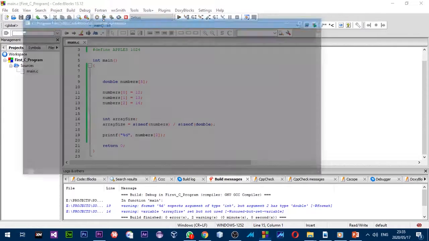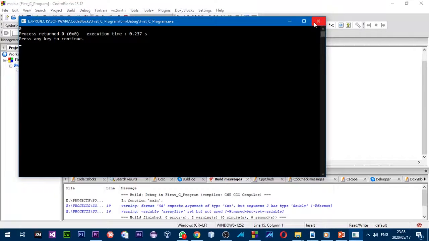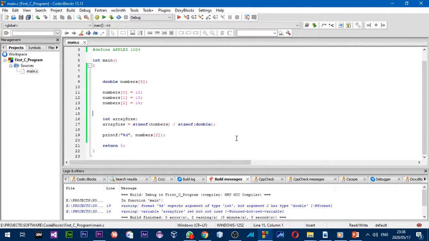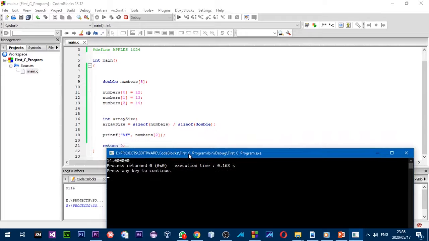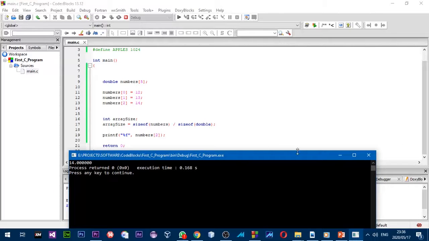And I forgot something. Remember, this is a double here, so we need to change this to an f. Okay, yeah, it gives me the right answer now, with a lot of zeros.